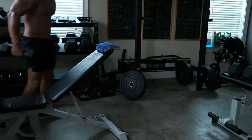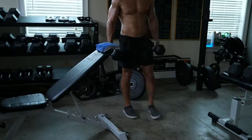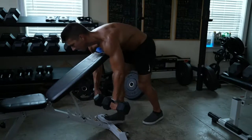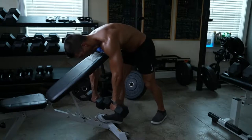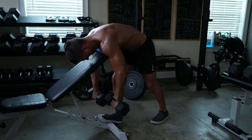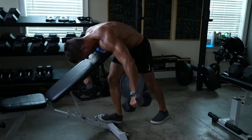So with these, don't swing them up. Control the weight the entire time on the way up and on the way down. So up, pause, let it down.